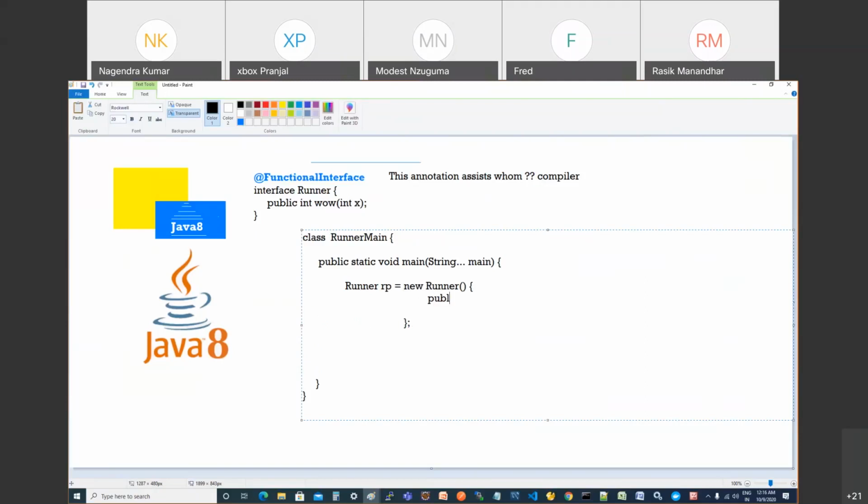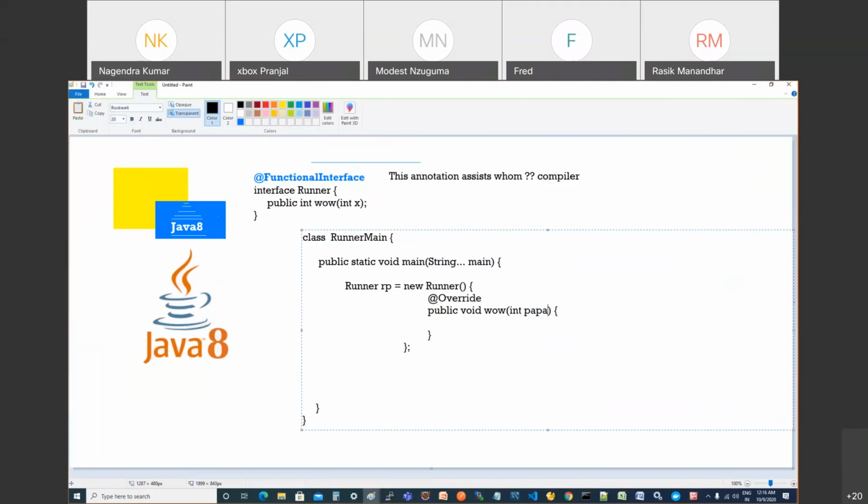Which method do we have to override, guys? Public int wow. And when you override the method, the parameter name could be anything. Please remember it. You have to override it. Why? Because when you implement an interface, this abstract method is inherited, so you have to give the definition of it for sure. You know core Java, right? And here, the parameter type should be the same and the variable name could be anything.